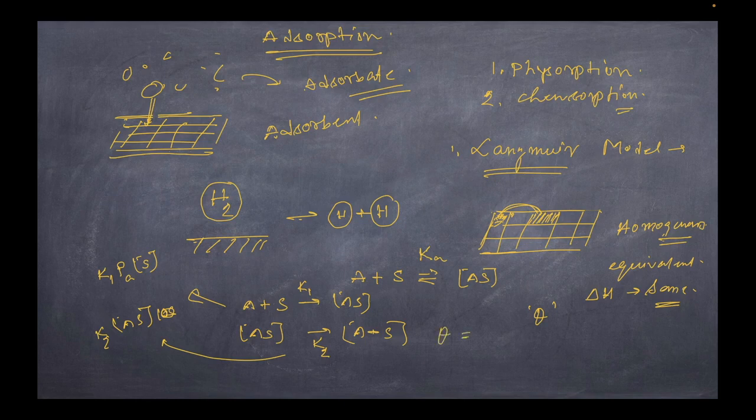So theta will be basically equal to the concentration of the covered surface sites, that means let's say concentration of S, over concentration of S0, that means the initial number of sites before adsorption. We call this theta the surface coverage, or the fractional coverage, that means the fraction of surface covered due to the adsorption process. So it is the ratio of surface sites covered by the gas to the number of free sites present before adsorption. So S divided by S0.